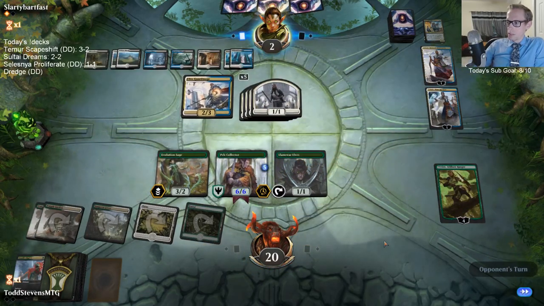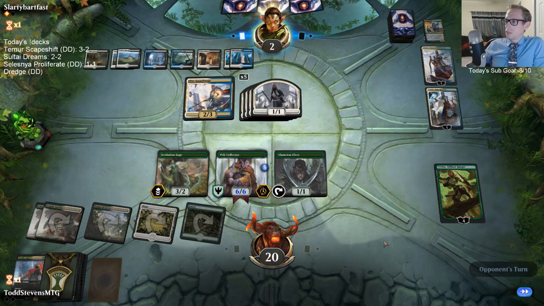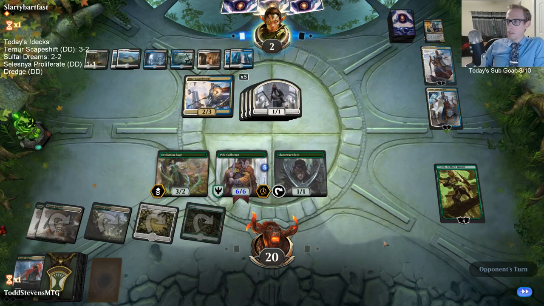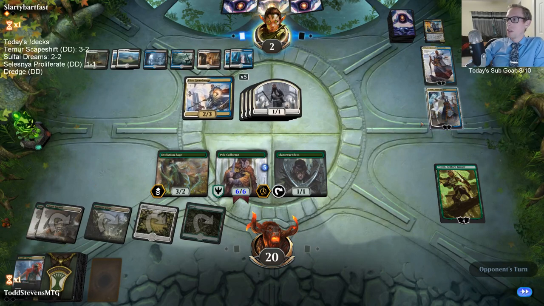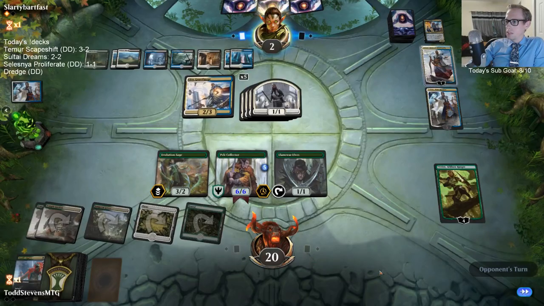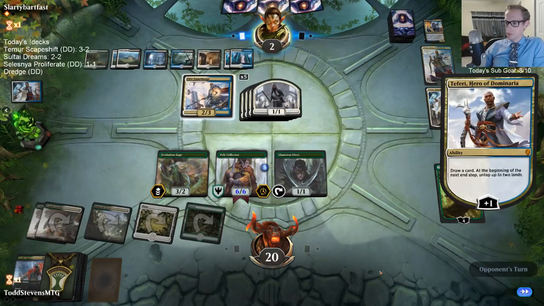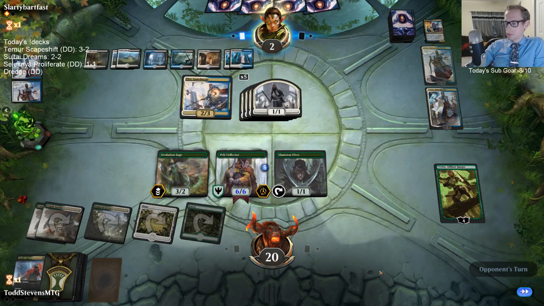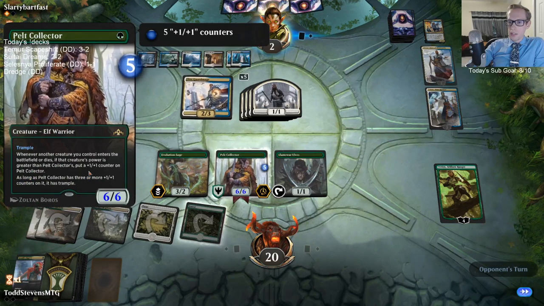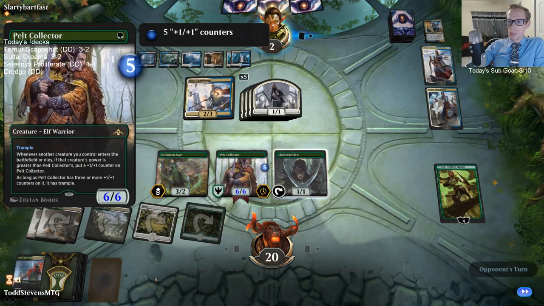Okay. We're still in it. Yeah, they definitely messed up not killing the Vivian. All they had to do was send one more creature at Vivian, and we would be very dead, but now we're still in it. We need to move quickly. Yeah, Pelt Collector has trample as long as it has 3 counters on it, it has trample just automatically.